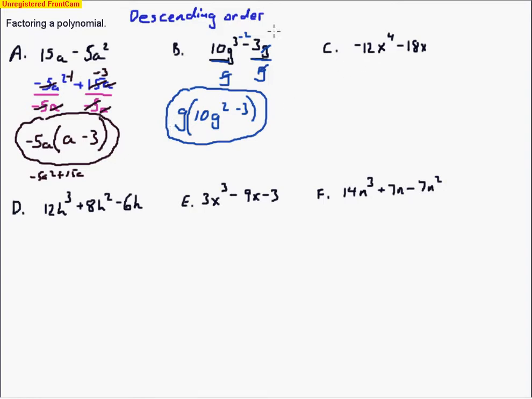And so we take a look at this next one. We have to look for the biggest factor that goes into these numbers. Again, we check to see if it's in descending order, and it is. And then we like this term to be positive, so we're going to take out a negative from each of the terms and take out the biggest factor. So the biggest factor of 12 and 18. Well, we have 2 goes into each number, but I also have a bigger number. See, 3 goes into each number, so that means 6 goes into each number. So let's take out a 6, the biggest factor.